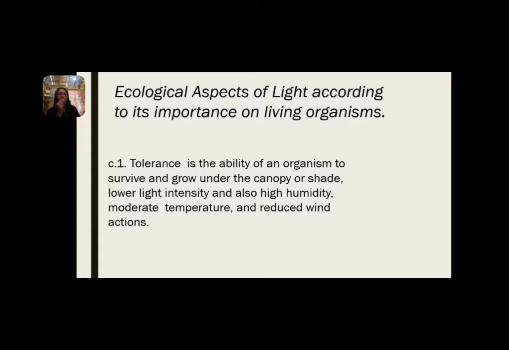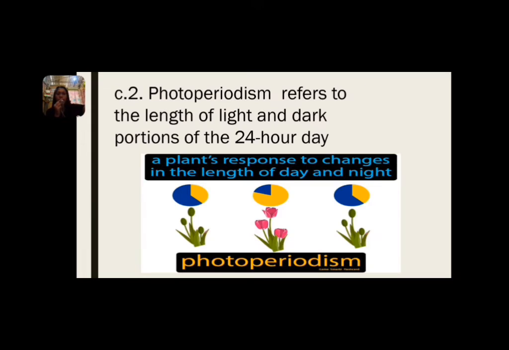So ang tolerant is kadtong mga organisms nga kaya mabuhi sa ilalom sa canopy. Nga dili kaayo ug na sila kaya. Kanina mga organisms is naay kaya nga mabuhi sulod sa canopy nga naay mga babang intensity at liwanag na mataas din ang kahalugmigbigan katamtamang temperatura at mababang pagkilos ng hangin. So kaya nila makasurvive bisan ing ana ang temperatura.